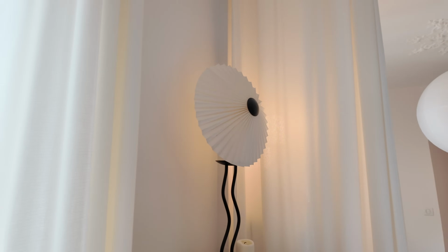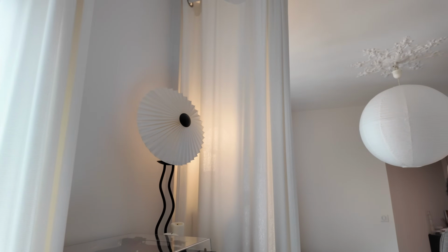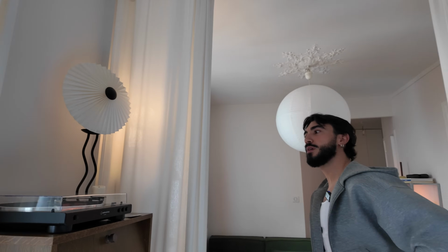Yeah, it's very unique. I haven't seen one like this yet. Actually, I got inspiration from someone that I follow on Instagram. But I think the lamp she bought was really the lamp itself that was like that, and I was like, let's see how I can do it myself and just arrange things for the smallest cost.